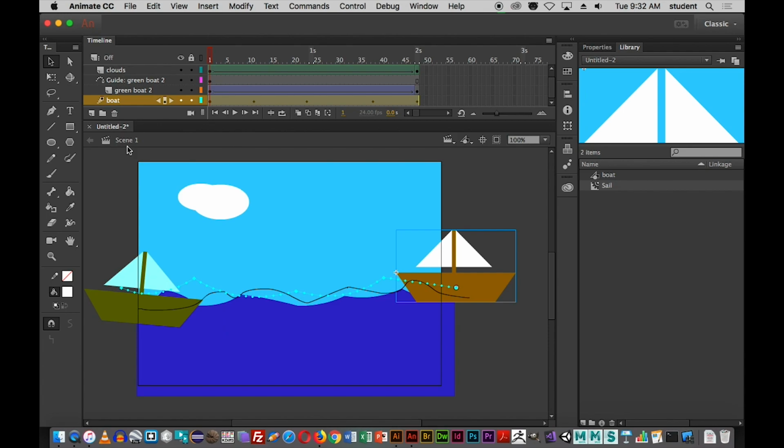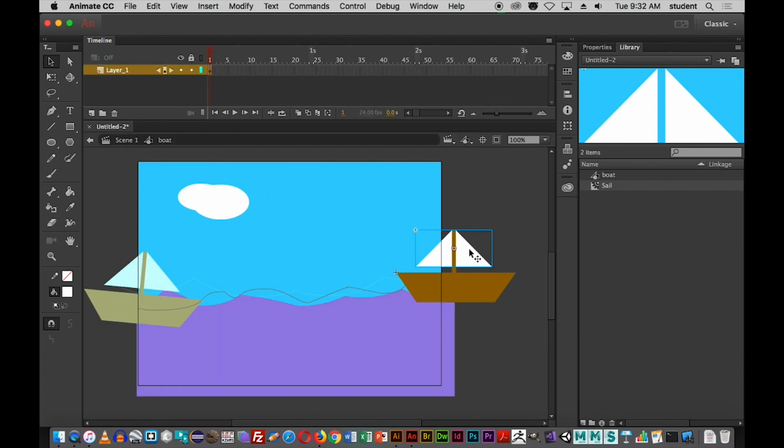Because it's embedded in there. So if I want to edit that graphic symbol, I'm going to double click on the symbol. Let's double click on the movie clip symbol. Now if you notice the cookie trail, we've gone from scene 1 to the boat graphic symbol to the sail movie clip.